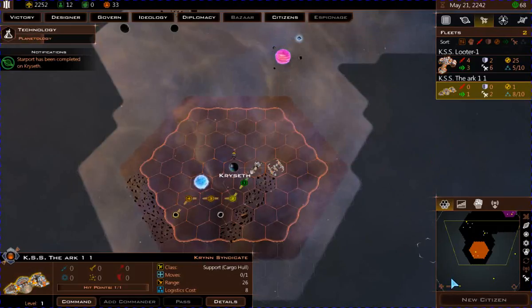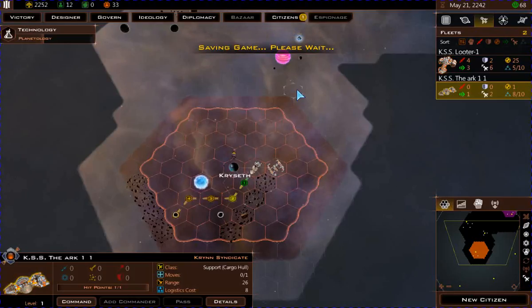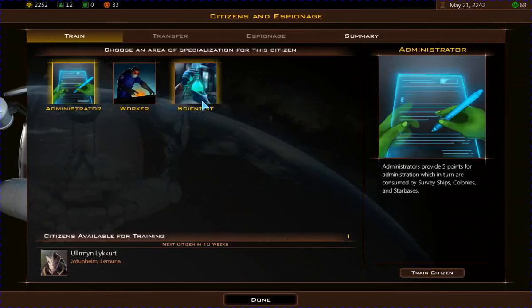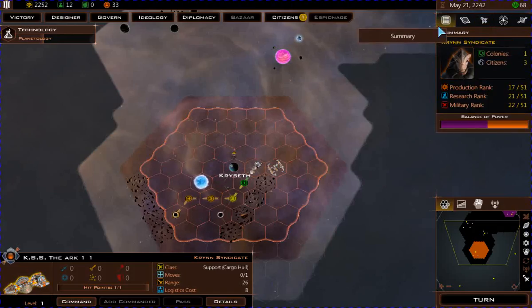So anyways, apparently I get another new citizen coming up. I have to wait for it to be done. I like to wait for it to get done saving. I don't think that does anything. Sorry guys, I wish I had tried that. But in the beginning, that used to cause crashes. First of all, let's see how well I'm doing versus everyone else.